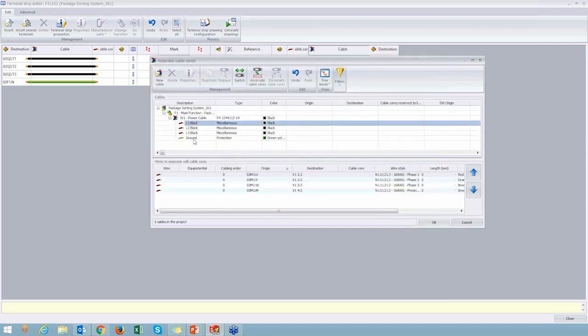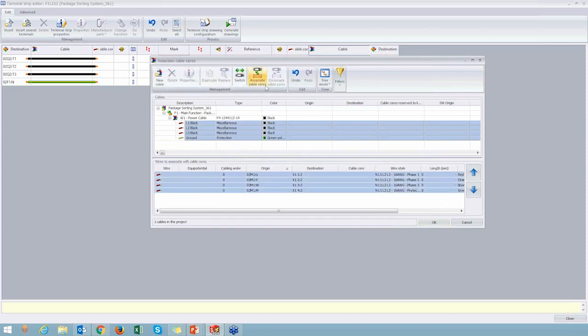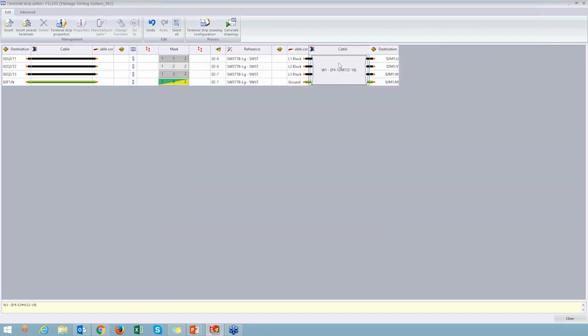And now, one for one, I can replace the wires in my schematic by assigning them to that cable using the associate cable cores command. When I do that, all of this data gets populated. And think about how much time that would have taken to go through and make all of those changes to my origin, destination, and packaging each of those wires inside the cable with their destination and origin as well. I get a graphical update that they're now inside of a cable, and with that, we're done generating our terminal strip drawing. So I want to demonstrate this real quickly as well.